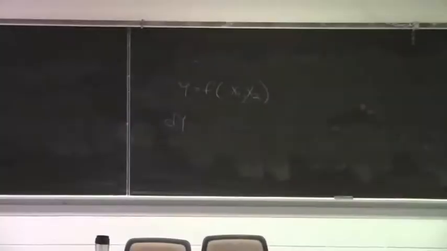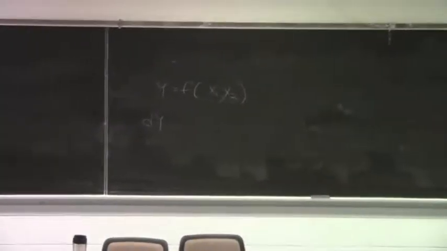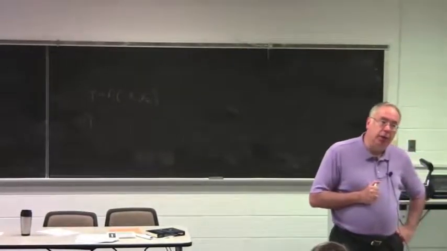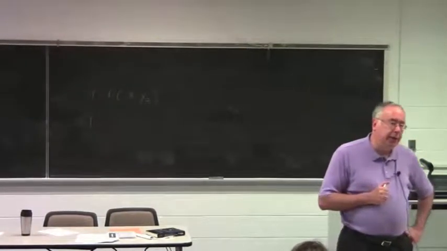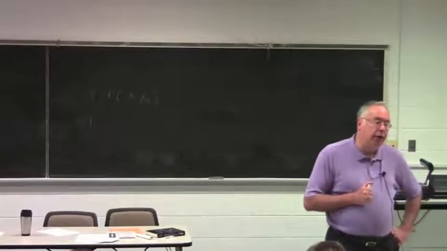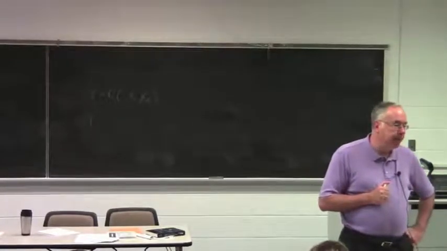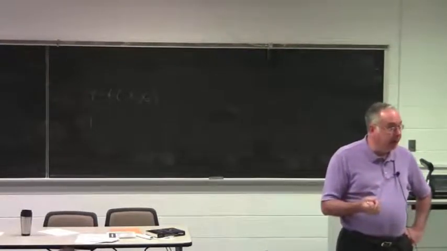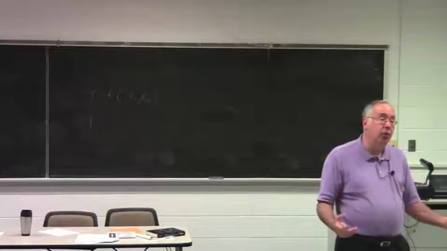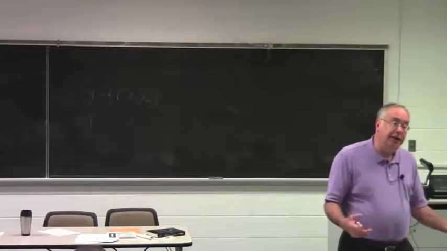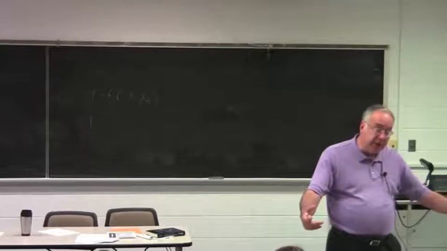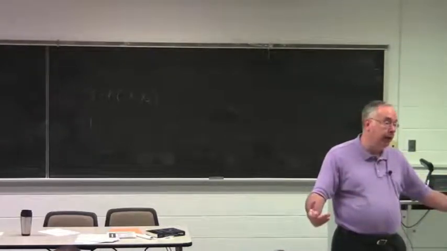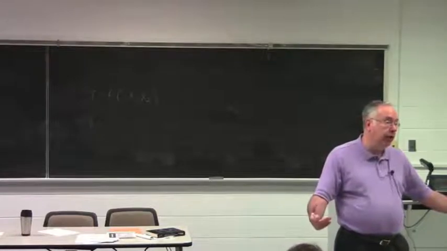dy dx is the rate of change of y with respect to x. So if dy dx is 2, that means y increases by 2 units for a 1 unit increase in x. And now, dy by itself, you just interpret that as the change in y. But it's not the change in y with respect to the change in x. It's just the change in y, the total change in y.